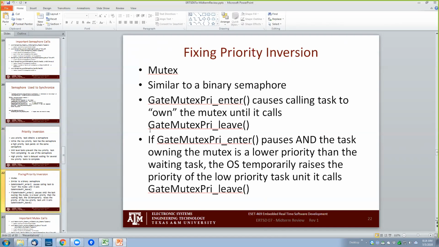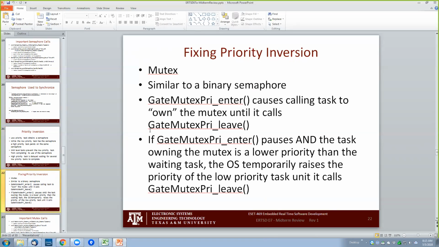And it's only on a temporary basis, until it gets ready to do the mutex leave, which is the same as a post. That means the lower priority task can now execute more quickly and give control back more quickly to the higher priority task.